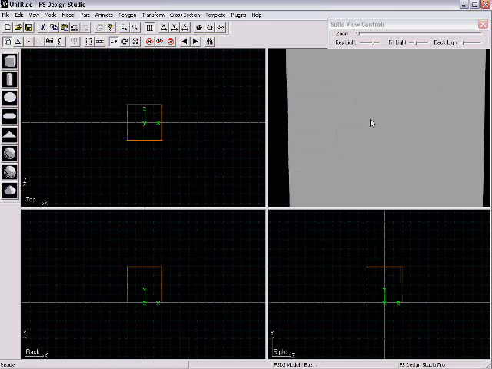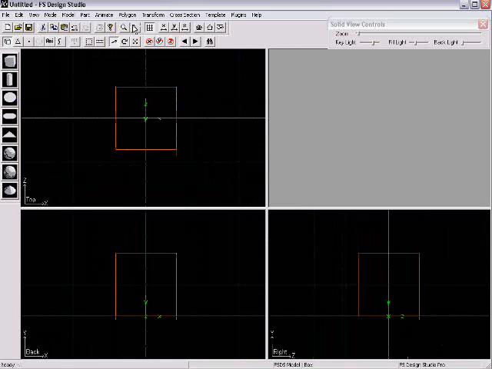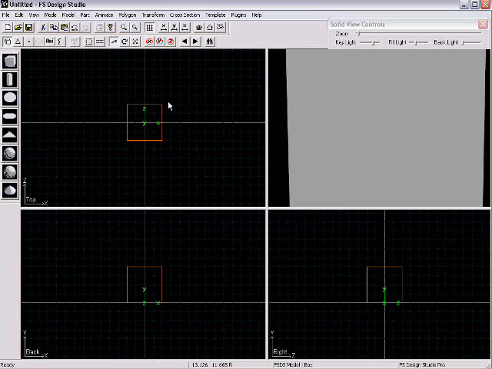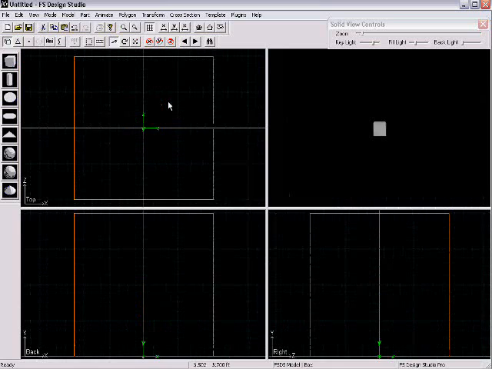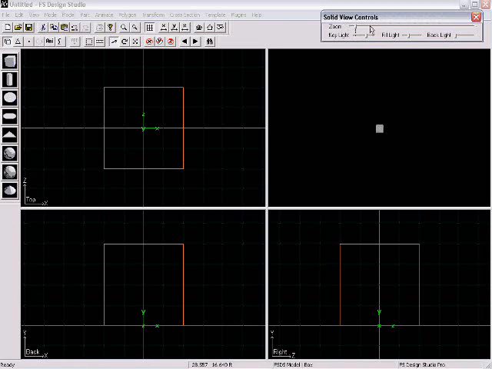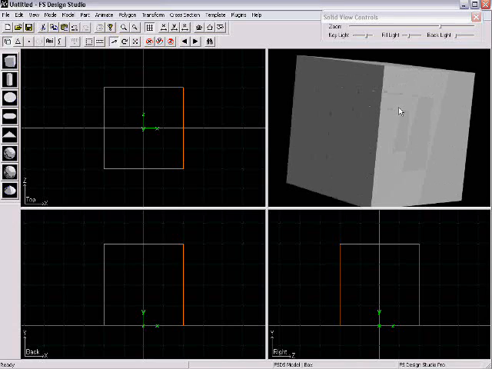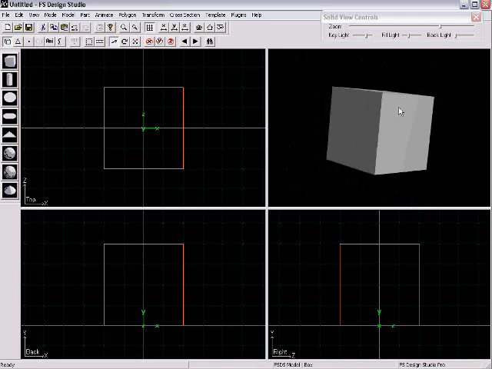Again, to zoom into your part in the design windows, you use the I key for in, the O key for out. You can also use these magnifying glass looking icons up here. But generally, if you just hit C, it'll zoom it in as far as you want to go. If you just want to zoom in on your preview pane over here, you can use the solid view control panel. You can use the zoom slider. But I actually find the keyboard shortcut a little bit easier, which is just hold down the Shift key and hit I for in or O for out. So holding the Shift key down, I or O, will zoom in or out in your preview pane or preview window only.